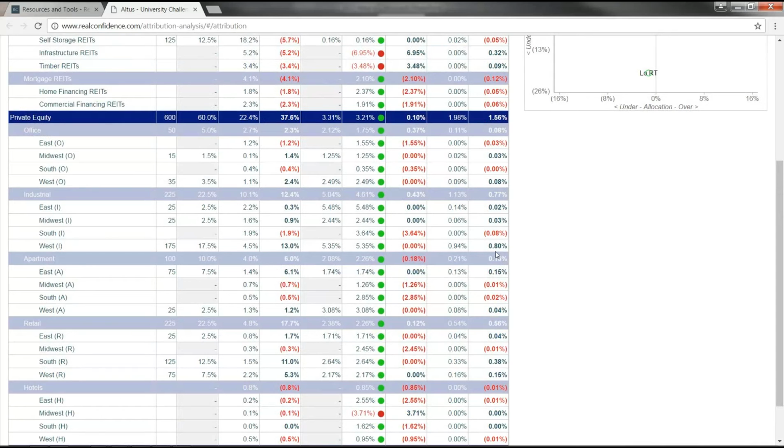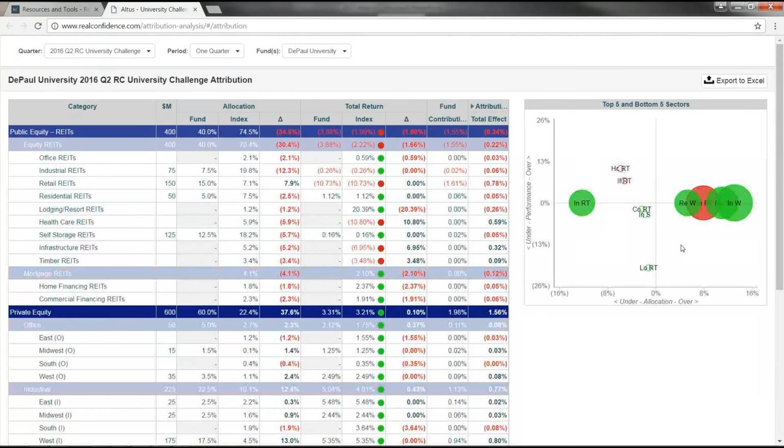Great, yeah, and that's great. That's obviously helping out their portfolio as well. And let's take a look at that up here, and that should be out here because again, as you explained, the over allocation. But as you can see here, the bubble's green, as George explained, which is good and positive, and has helped the performance of the entire portfolio.